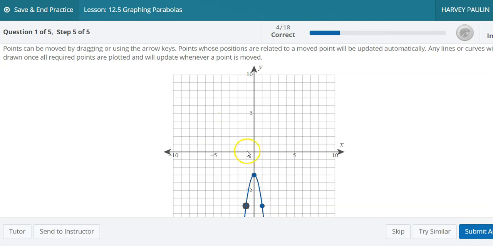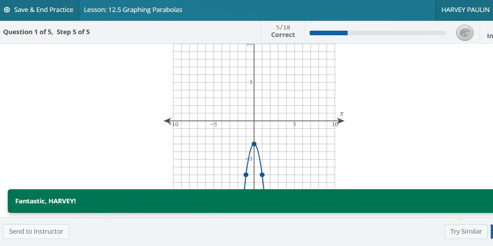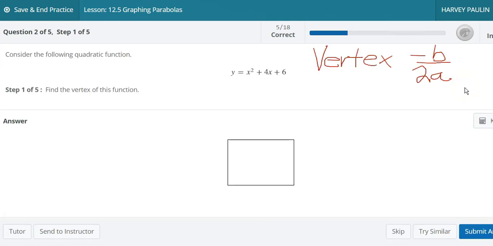And then we said negative 1, negative 7, and then it pulls us to the other side. So there's our graph. And then we submit our answer, and we got this right. So that was just one example. Lots of material, lots of background. But now we should move on a little bit more quickly because we know what we're looking for. Now we're going to find all 5 things of what they asked us to do here.